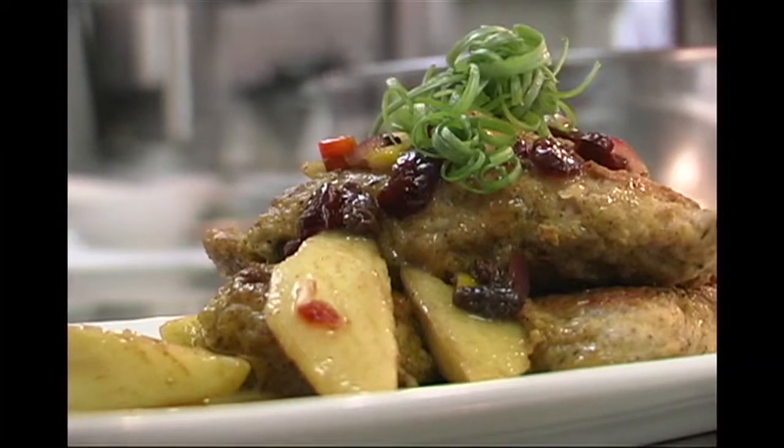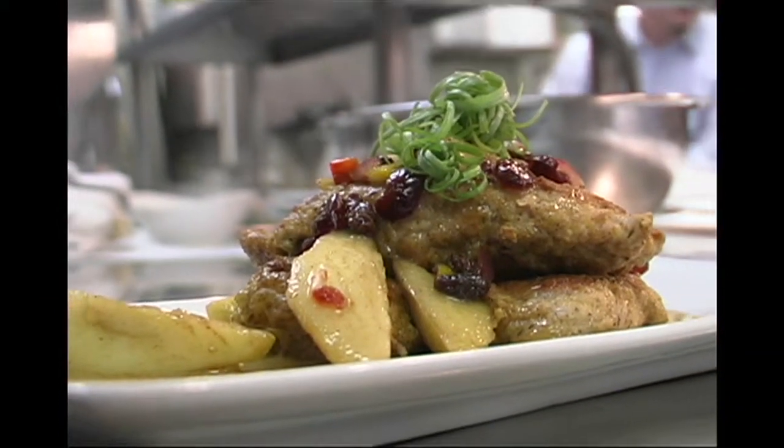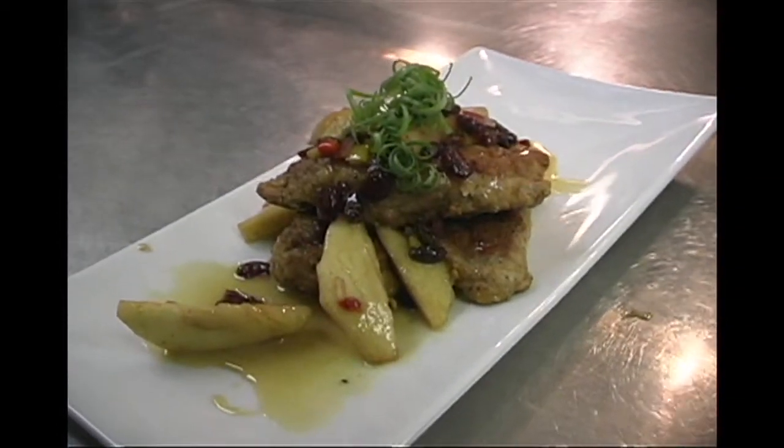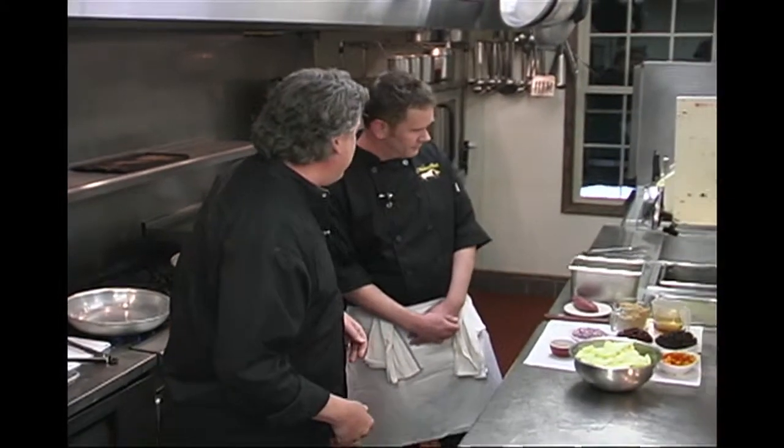The Merrick Inn's pecan-crusted pork loin, with the bourbon Granny Smith apple chutney and chipotle maple butter sauce. Oh, wow. It's one of the favorites on the menu that people come into the Merrick Inn and order all the time, and we're going to see the secrets to that. So, Chef, take it away, my friend.